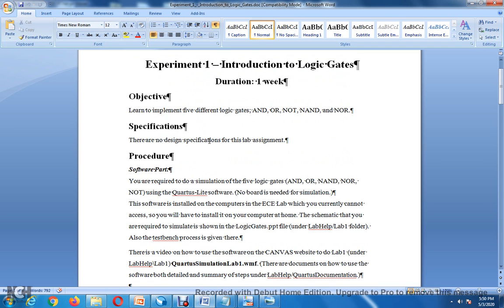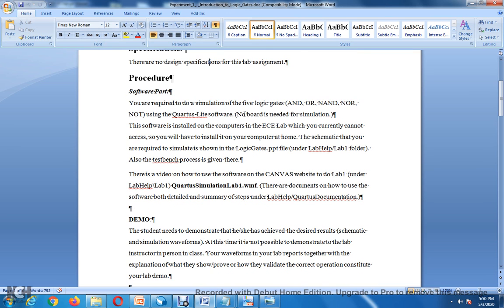You're just going to work with the gates. So your procedure would be just to draw the gates on the schematic and connect them to inputs and outputs and run the simulation to get the waveforms. Your procedure would be that for this week. Nothing complicated to derive or design.